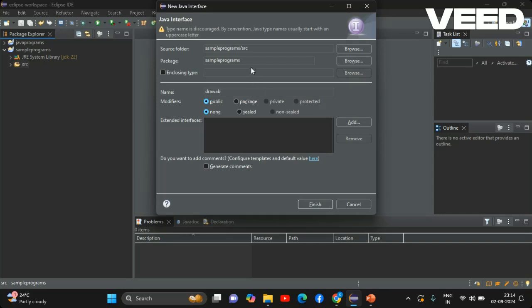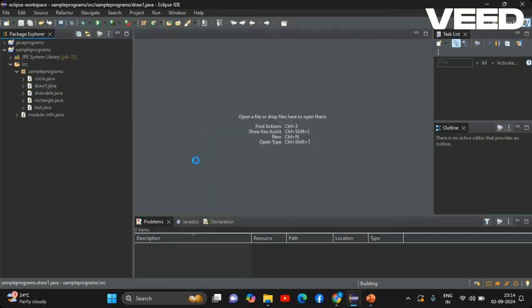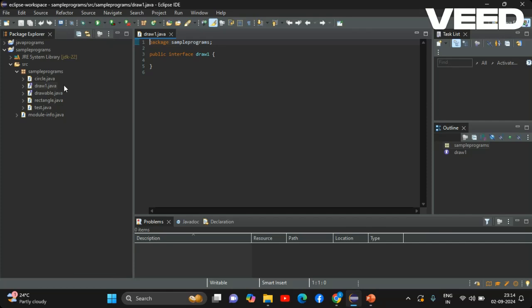In the sample program, I create the interface draw one. This is the interface name I am going to give. Then I click finish. So here draw one is the interface, and the package is sample programs. Then public interface draw one.